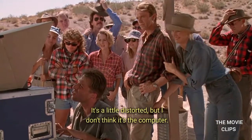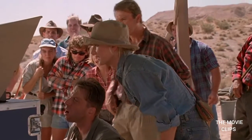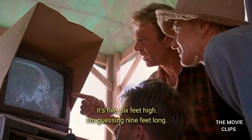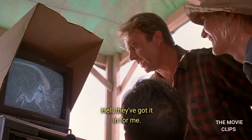It's a little distorted, but I don't think it's a computer. Post-mortem contraction of the posterior neck ligaments. Velociraptor? Yeah, it's good shape, too. It's five, six feet high. I'm guessing nine feet long. Look at the extraordinary — what did you do? He touched it. Dr. Grant's not machine-compatible.